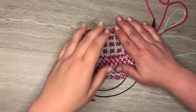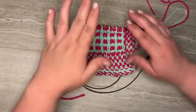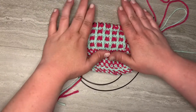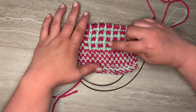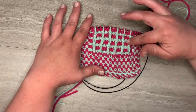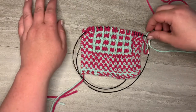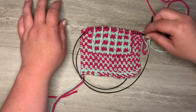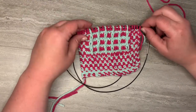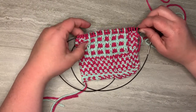So we're going to do the two color grill stitch, which is just this section here where we have these straight lines. It kind of looks like a grill, like if we were gonna cook on it. I just made this swatch for this tutorial — for a couple of tutorials actually.